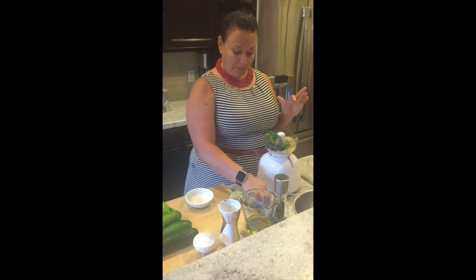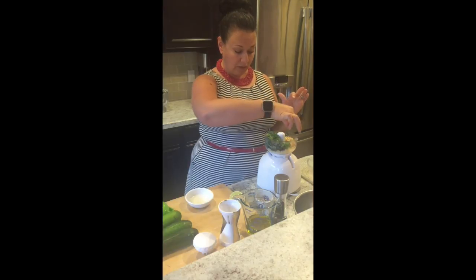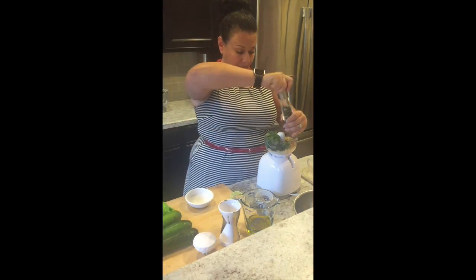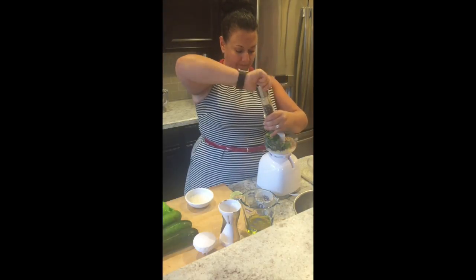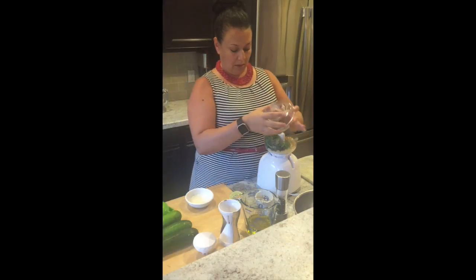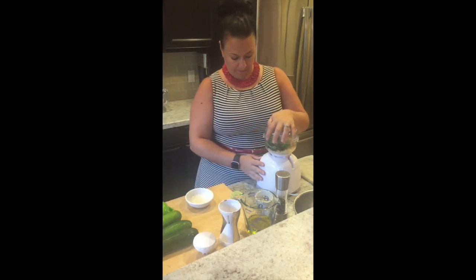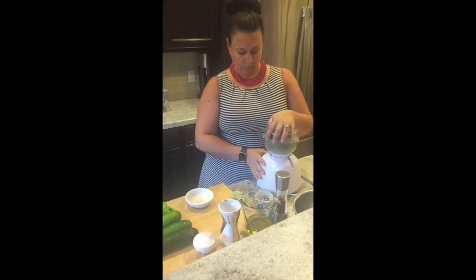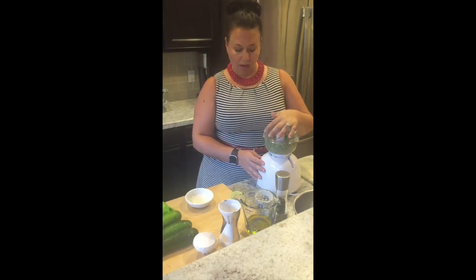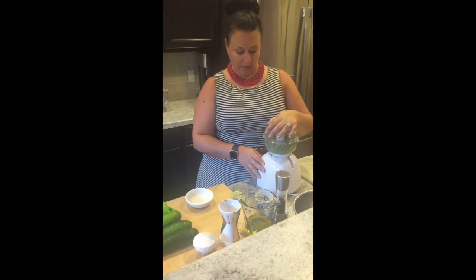I'm going to do a hefty pinchful of salt. I use the coarse ground salt. A couple cranks of your pepper wheel. And then I put this back on. You want to pulse it a few times, make sure all the leaves are getting combined.